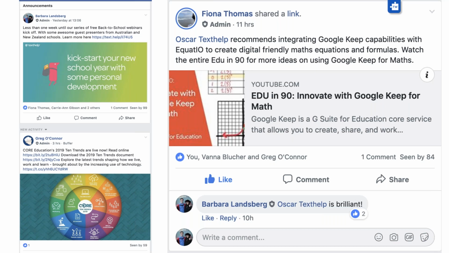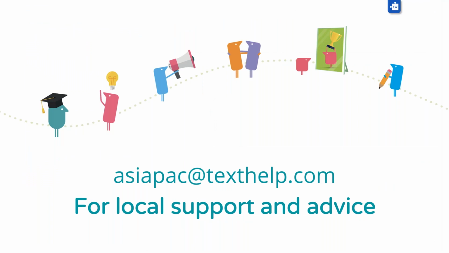That will be good. And if you need any support at all around using Read and Write, whether you want more information, you want to find out how your school can get it, or you've got it and you need some technical support, whatever it is, you can contact the local support and advice here at Texthelp's Asia Pacific office in Brisbane. So yes, there are 6 of us on the team.